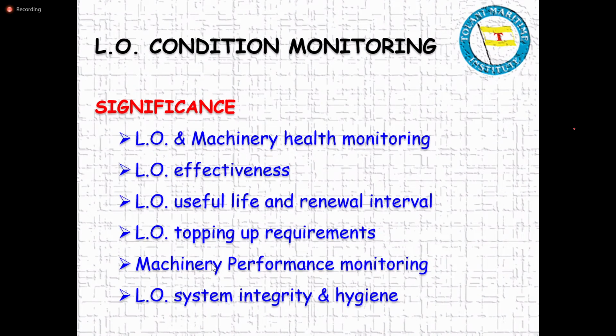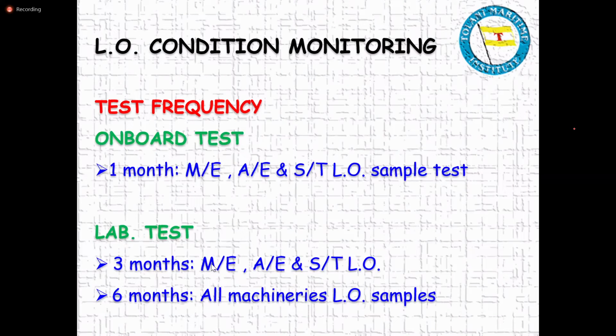What is the test frequency? When we do the onboard test, we are doing the testing once every month, but you may be sailing on one of the companies where they say every week you need to test main engine and auxiliary engine, or every 15 days you'll have to do. So it will vary from company to company. Various companies make their own policy depending on various reasons. This is based on various feedback or experiences. Generally, you'll find that it is done every month when you are testing on board.